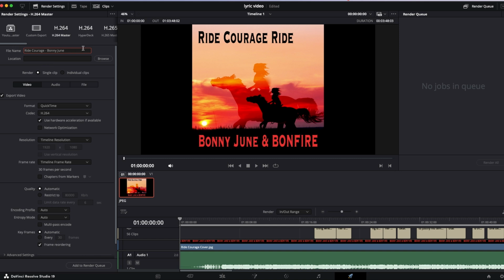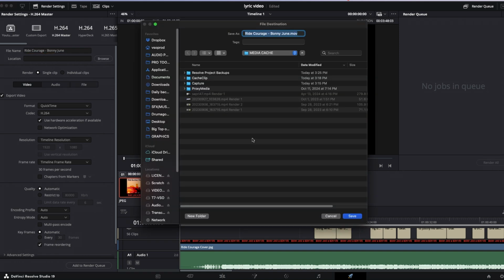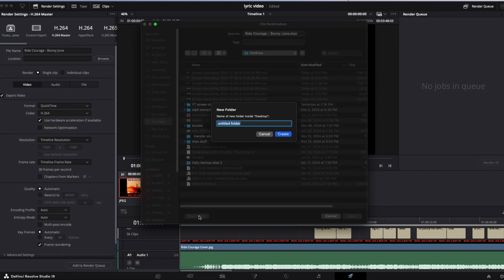So we put in some information here. Now it wants to know where to output this file to. I like to make it easy, so I have a render folder in my video drive. But for right now, I'm just going to go to the desktop. Let's see where that is. Desktop. If I want to be smart, I do a folder, because otherwise I'm not going to find this on my desktop.